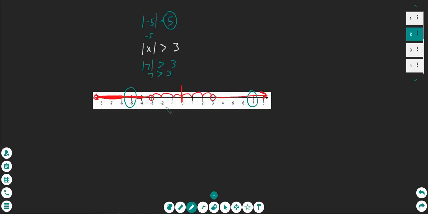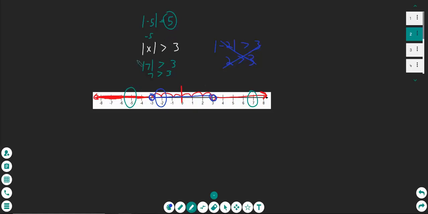And to show that, let's just say I pick the number -2, for example. If I were to plug that in, I would have the absolute value of -2 greater than 3. Well, the absolute value of -2, that's just a 2. And a 2 is not greater than 3. So this is not true. Okay, so anything, again, within this range, from this hollow circle all the way to the other hollow circle, from -3 up to 3, that area is not going to satisfy this inequality.